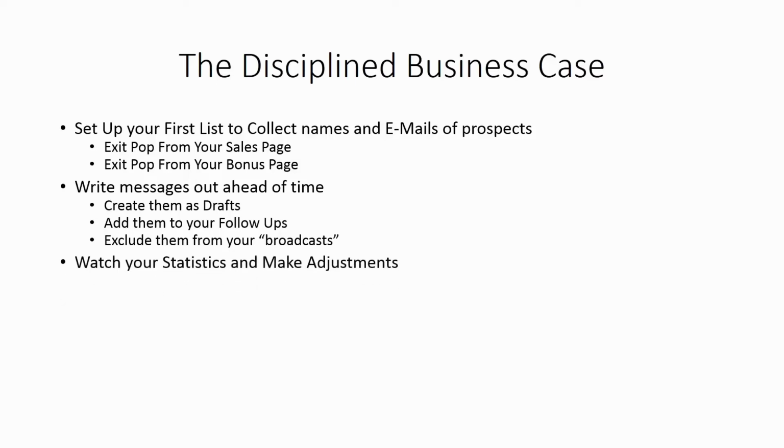Now, you need to watch the statistics and make adjustments on these follow-ups. Aweber will give you statistics on your follow-ups. I'm not talking about the broadcast statistics. I'm talking about your follow-up statistics. If you find that people are not opening your next follow-up, that's because something you did in that follow-up lost them. You lost them someplace. So that's when you go back and make adjustments to the follow-up before that. Does that make sense? If you get that, put the number 5 in the question box.